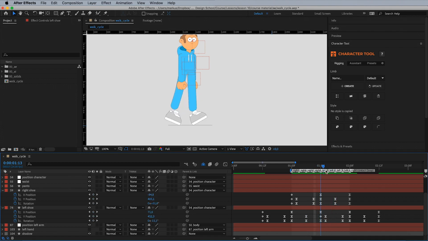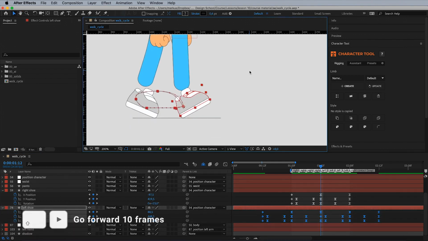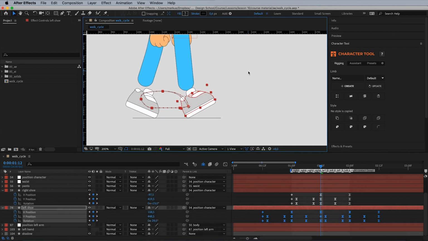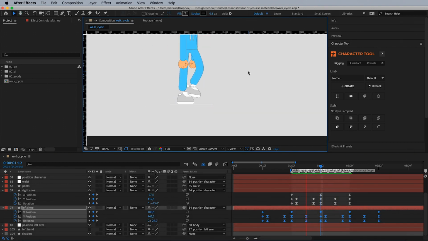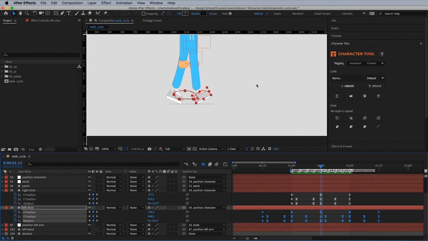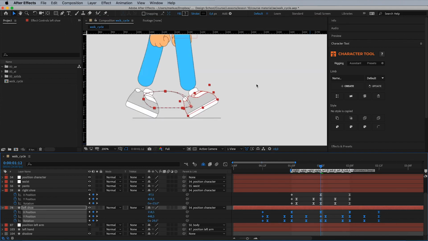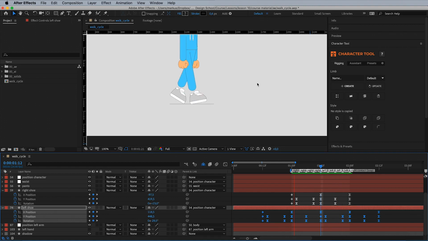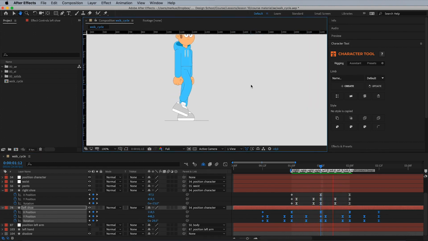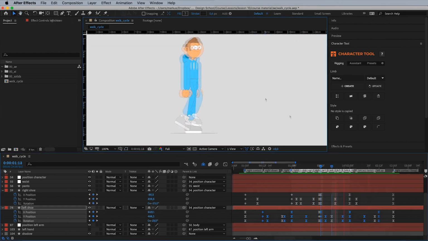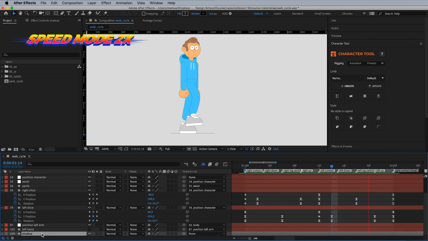So set the indicator at the left contact mark, select all the frames and shift-click the right arrow key a couple of times like so. Perfect. Now we just need to adjust the shadow before moving on to the arms.